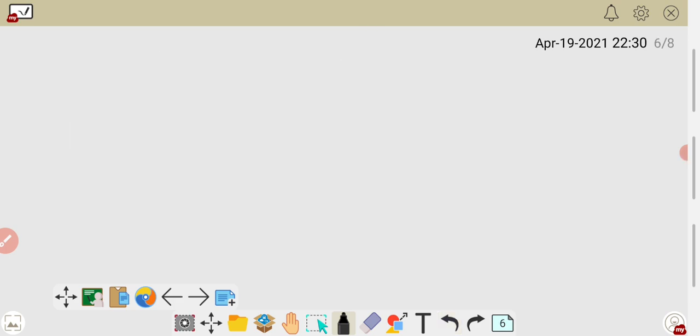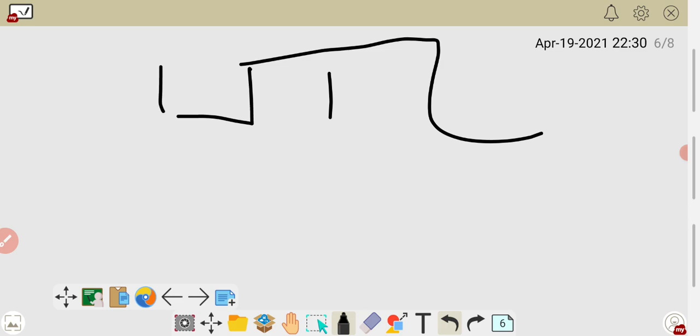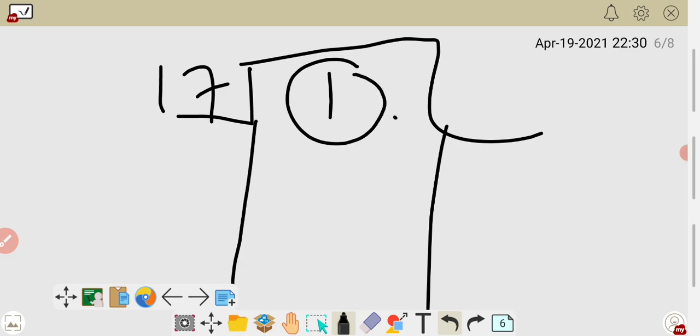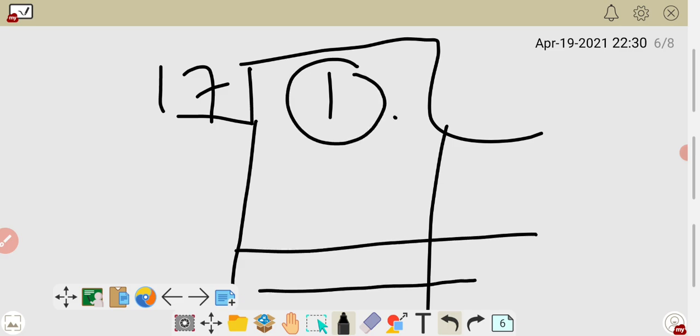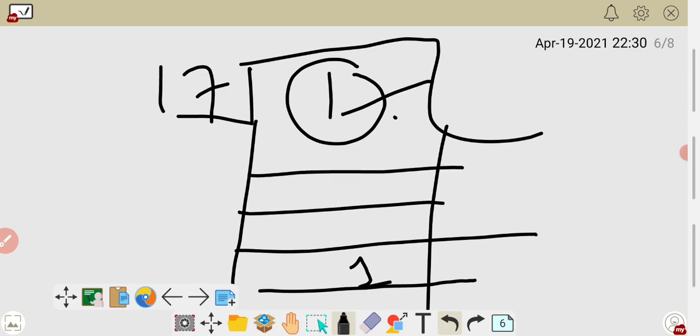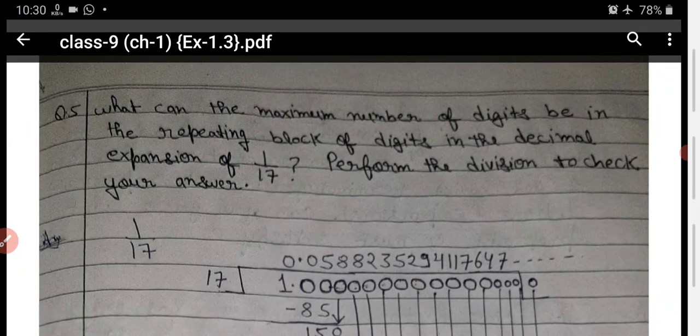So what you do: first you have to divide 1 by 17 by long division. You have to do the calculation. Your question started with 1, so now you have to check your remainder. If in your remainder you get 1, it means the digits start repeating at that time. You started the question on the 1. When you divide, sometimes you get a remainder, so you have to check when you get 1 again as a remainder. It means you start your division again, so up to that place your digits are repeated. Now I am showing you the actual calculation. Just see here now.